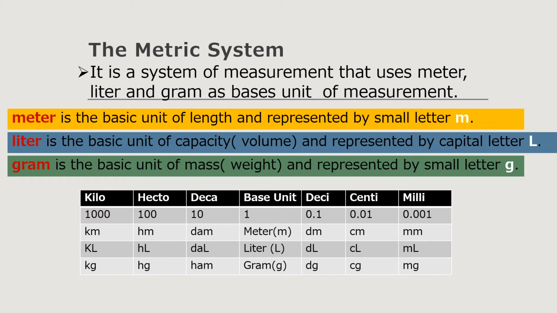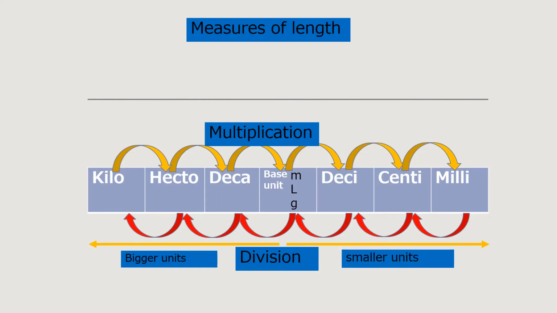Now, I am going to show to you the table in the next page about the summary, so you can use that in our conversion. So here's the conversion table. I sum it up with this one only, which means that from here, you look at the arrowhead, from kilo going to hecto, deca, base, deci, centi, and milli, you're going to multiply. From bigger to smaller units, kilo is bigger, and going to smaller unit, that is multiplication. So the movement here means times 10, times 10, times 10.